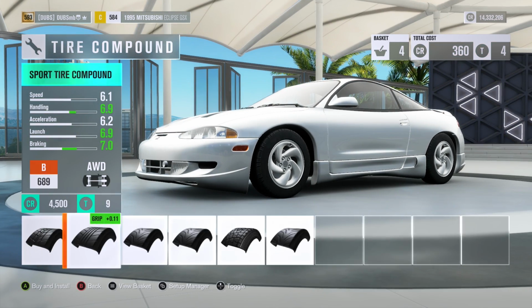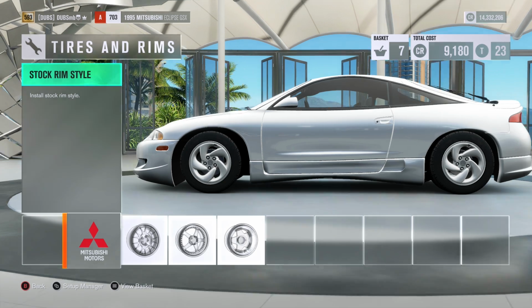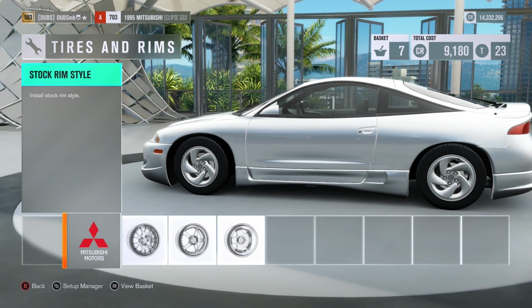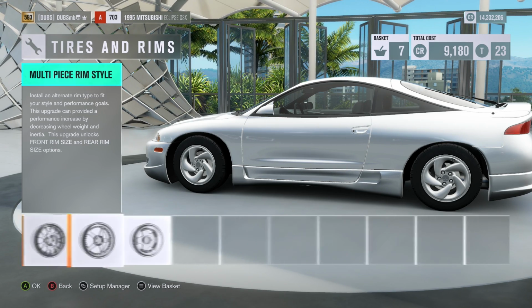So I'm gonna go ahead and probably just give us some sports tires. I'm gonna try to see how much horsepower I can squeeze out of this thing and keep it as a front wheel drive because it's gonna be stupid. I know it is, but I still want to do it. I want to see what we can do to it with just the front wheel drive.